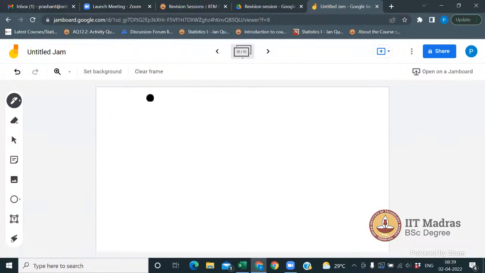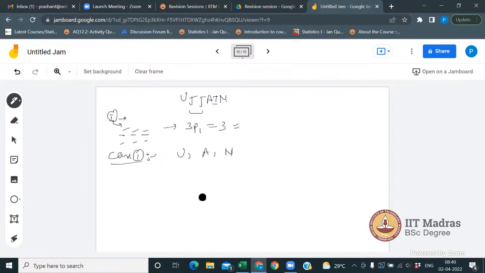See, suppose I'm saying Ujjain. And in the question it says that I will be there out of those 3 letters. Then for this I, in how many ways can you arrange? 3P1, that is 3, any of 3. So I will be there. Suppose I'm considering the case where J is not coming. That means you have U, A, N, right? You have to form a 3-letter word. And at any of the places, I will be there. And 2 places will be available for U, A, N. That means 3 into 2, or you can say 3P2. And for I.